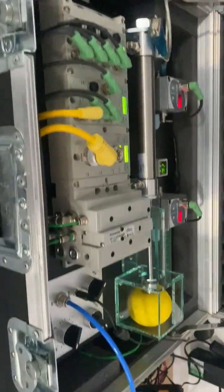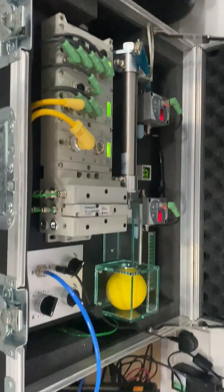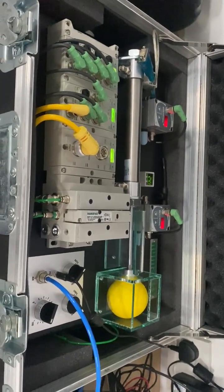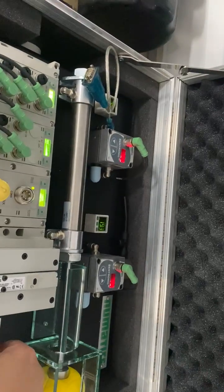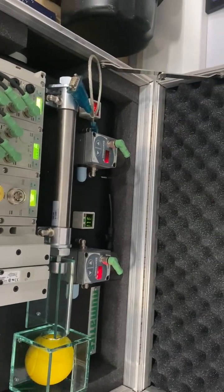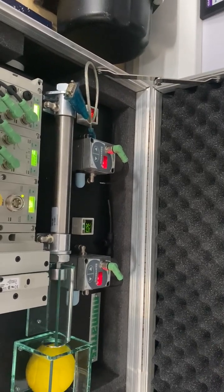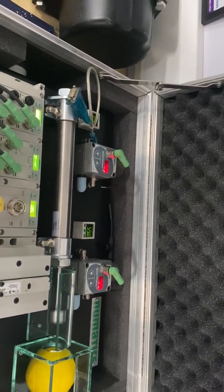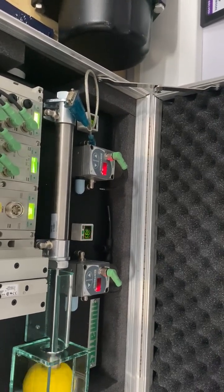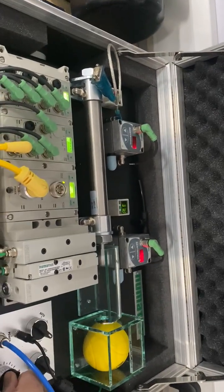This is our automated system again. So we've got 2 proportional control valves that we have against in effect a tennis ball. And what we can do is we can go from auto mode to manual mode, and then we can control that signal going towards the tennis ball and just control it proportionally. So we can either squash the tennis ball, or we can just touch the tennis ball, just by that fine movement there of the controls.